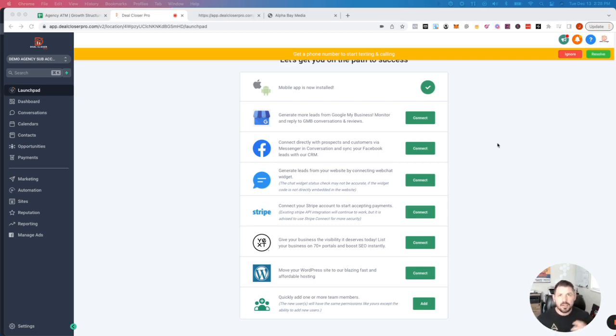So if you are using many different pieces of software currently in your agency, the reason why we use Go High Level is because A, it pulls everything into one area. Everything links together. You can connect it directly to Facebook ads. You can connect it directly to TikTok ads.